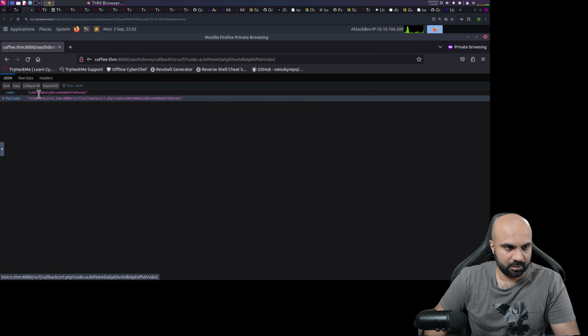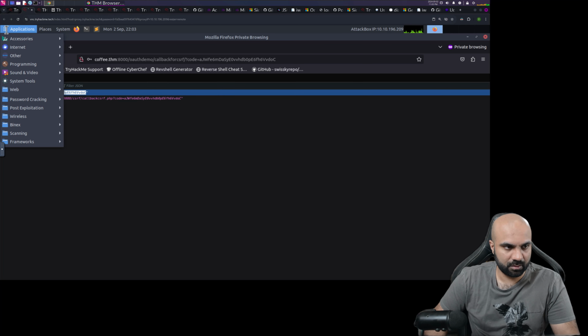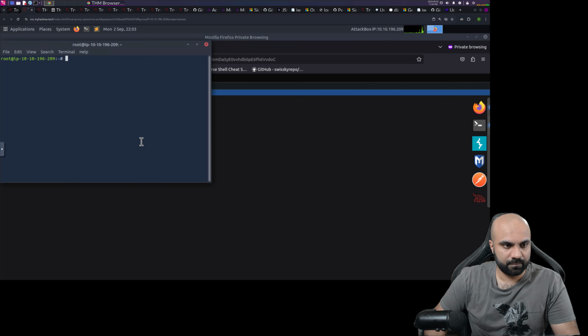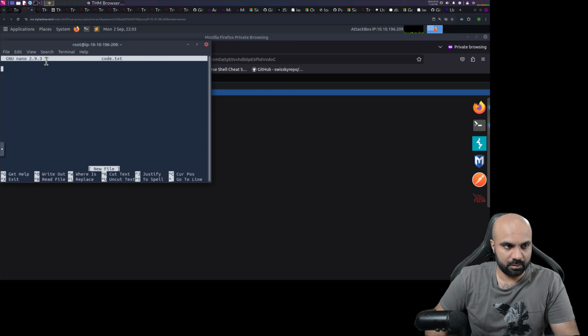Okay, so I'm going to copy this one and put it somewhere. For example, let's create a file with nano, code.text, and let me paste.